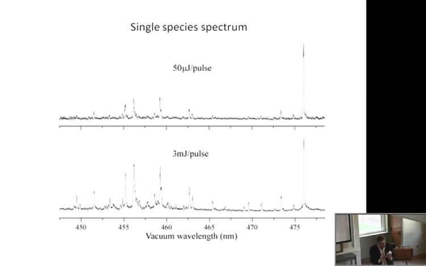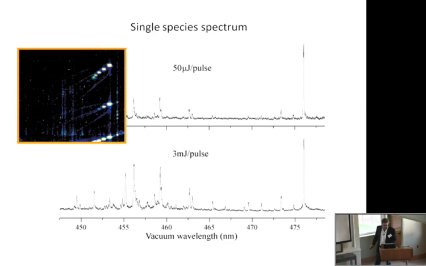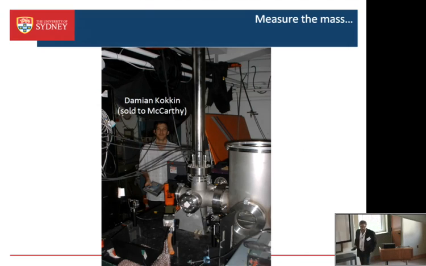We can zoom in on that now with that 2-dimensional map, and using the traditional tools of monochromators and photomultiplier tubes, we can pull out a single molecule spectrum, which looks like this. Sort of plotted backwards for a spectroscopist, but maybe for astronomers it looks okay. And you see that there are a lot of features there. It's clearly not a diatomic molecule, not a triatomic molecule, it's clearly polyatomic. All that we know is that it comes from a benzene discharge and it must contain carbon and hydrogen. And there's the spectrum there to compare to this guy here. Well, what you really want to do is measure the mass. And so with mass information, then we could really start to postulate what the carrier might be.